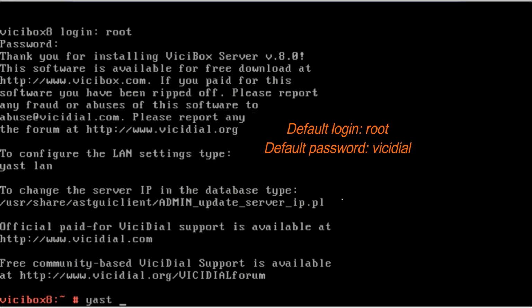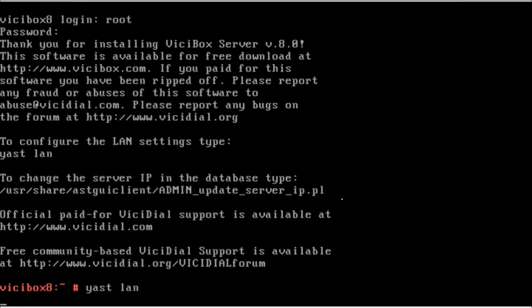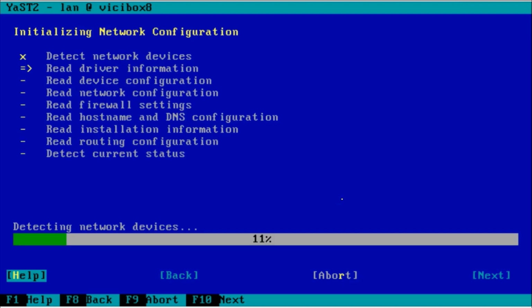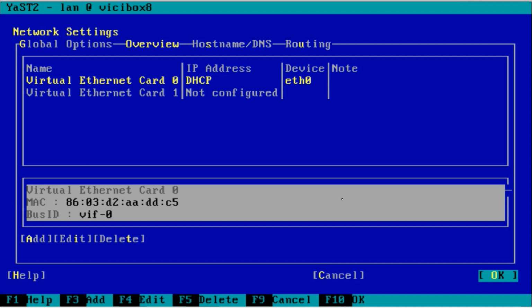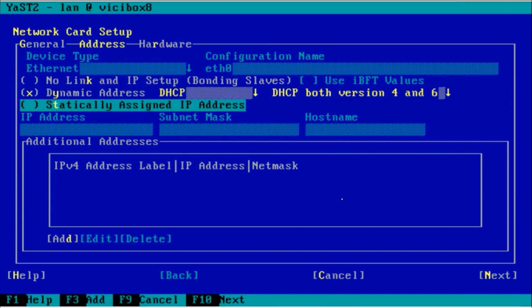So now I am going to put my IP address via YaST LAN. So now I'm going to edit my card's statically assigned IP address.